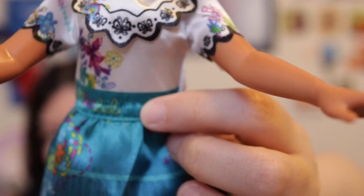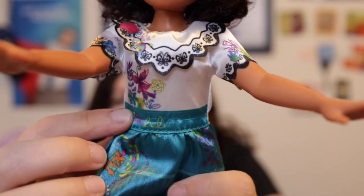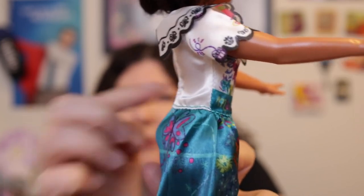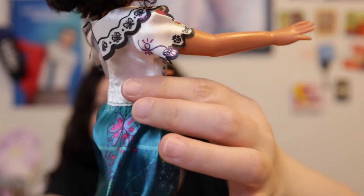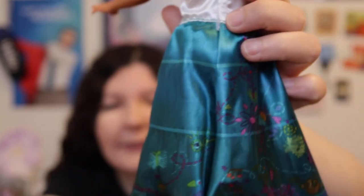Her name is printed at the top of the skirt. The annoying thing to me is that the band — the very top of the skirt — only goes on the front and doesn't go all the way around, whereas the skirt itself goes all the way around. I don't know why they didn't do the band all the way around; it would have been easy to do. I feel like the word 'band' is right for that part of a skirt — let me know if I'm right or wrong.